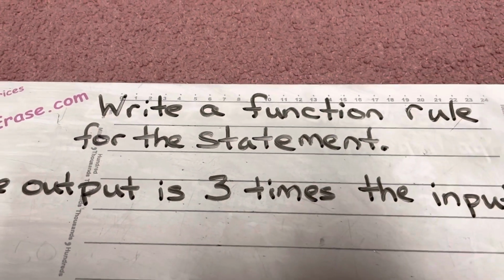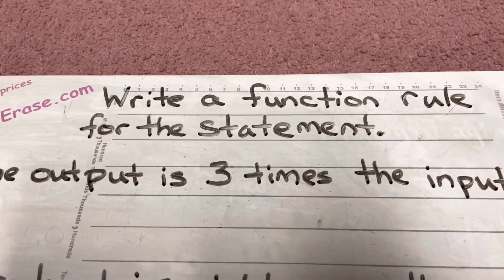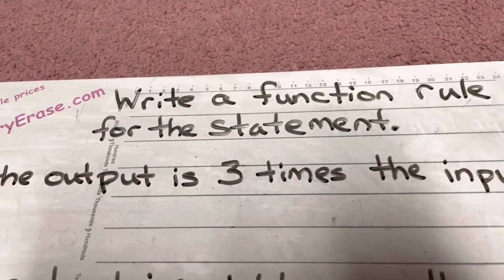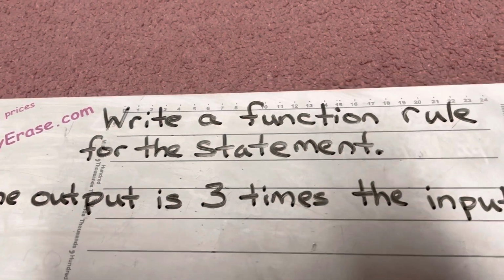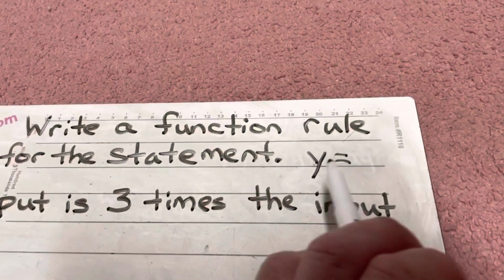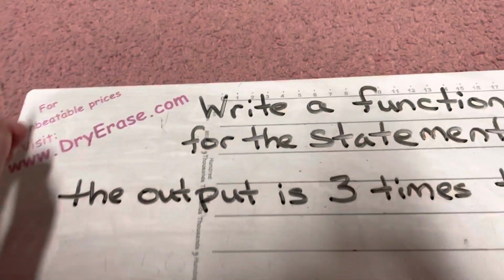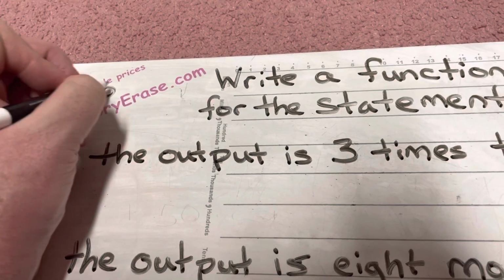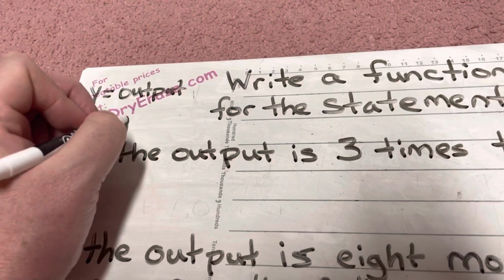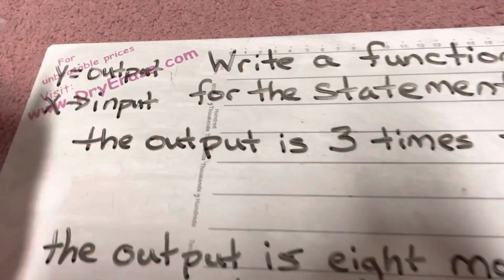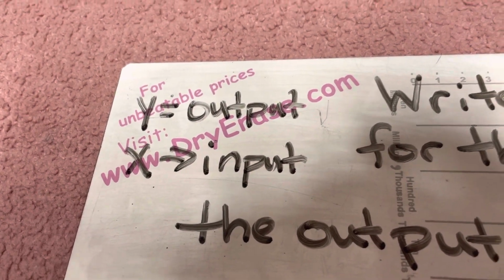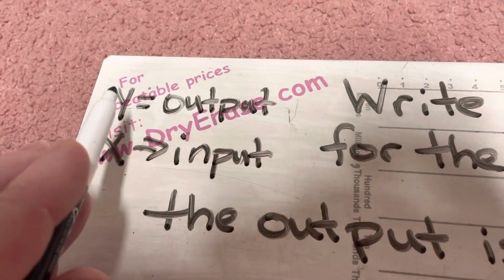So basically when we talk about functions, we're talking about things in slope-intercept form. We're going to be thinking about things in slope-intercept form for the most part. Not everything, but more importantly than slope-intercept form, it's a y equals something. Y is what we consider the output, okay? Y is what we get when we do something to x, which is going to be considered the input. So we're going to talk about output y, input x. When we do something to x, y is what we get.